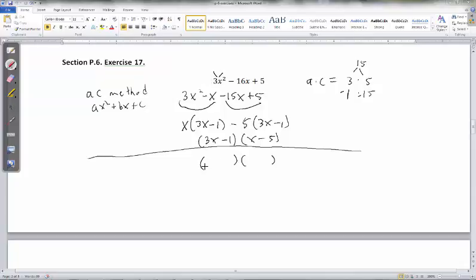The other method, which I won't do that much, but it's still a valid method, is just trial and error. You know you're going to end up with two binomials multiplied times each other. So you just say, well, the only way I can get this first term is by multiplying the firsts in each binomial. So the only things that multiply to get 3 are 1 and 3. So one of these has to be 3x and the other has to be x. The only things that multiply to get the 5 are 1 and 5. So I just have to have a 1 or a 5 in each place. And you can just think about how large the multiplications are going to be if you're going to get the middle term.